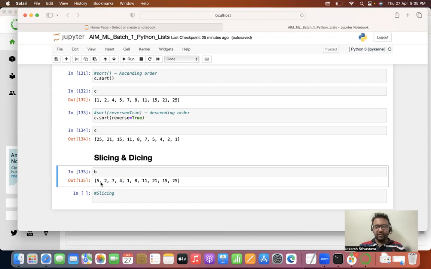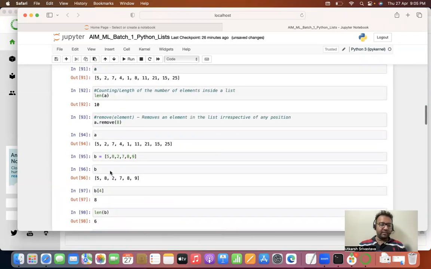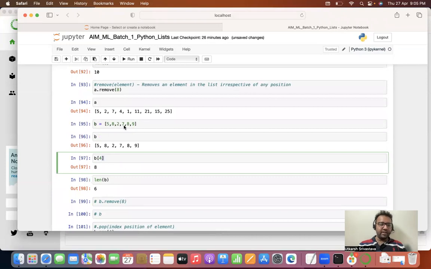So let's say, in this particular list B, it's a very important topic. Slicing is a very important topic, and the entire list is important, but slicing is also very important. Let's say the project requirement is that the data starting from 7 and ending at 21 is required. The rest, 5, 2, and 15, 25 need to be sliced off. So how will we do that? With B, same indexing position, not with b dot index, but with b of square brackets, as we did in the above cells. See, b4 gave us 8.